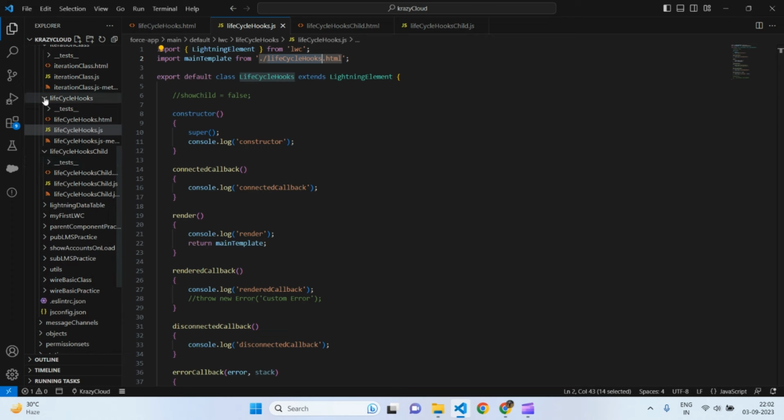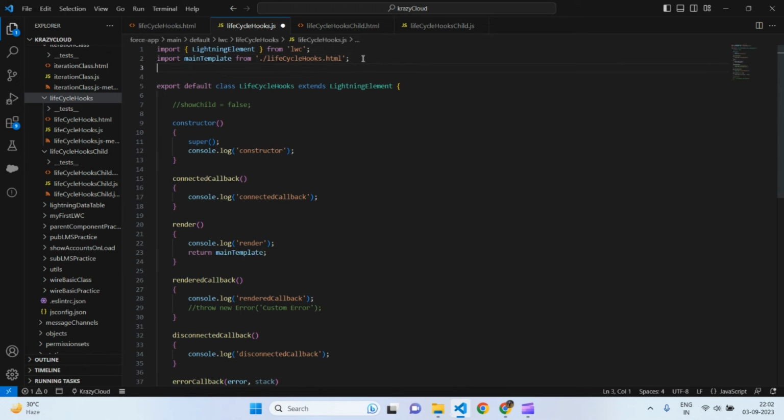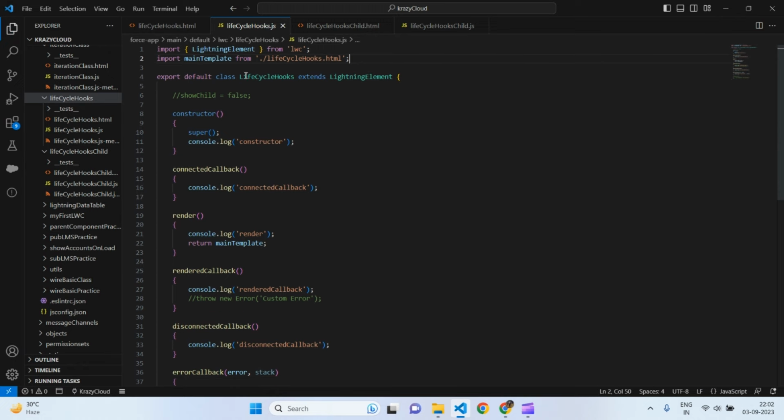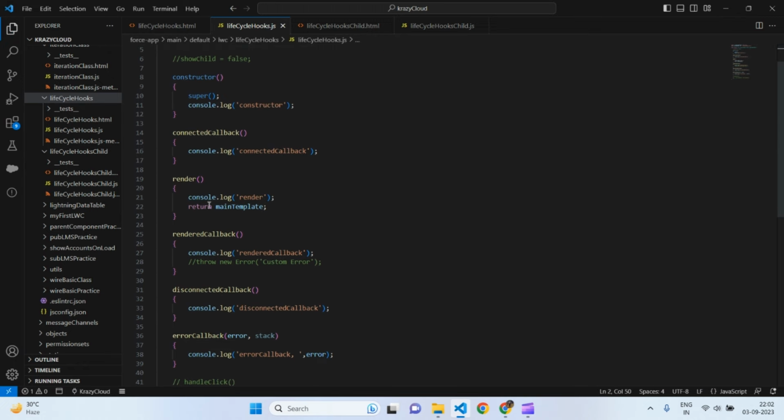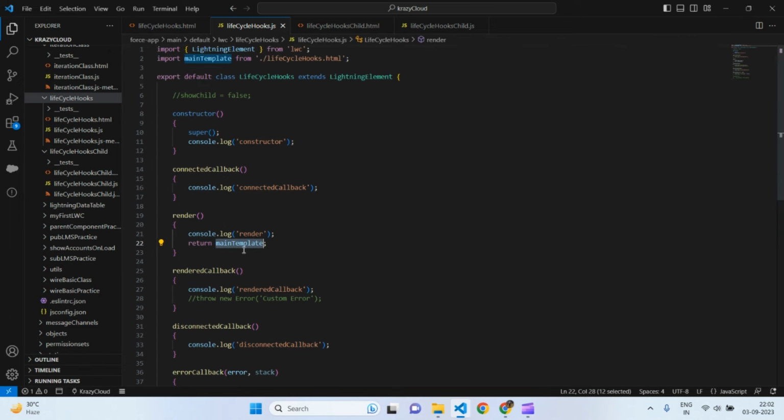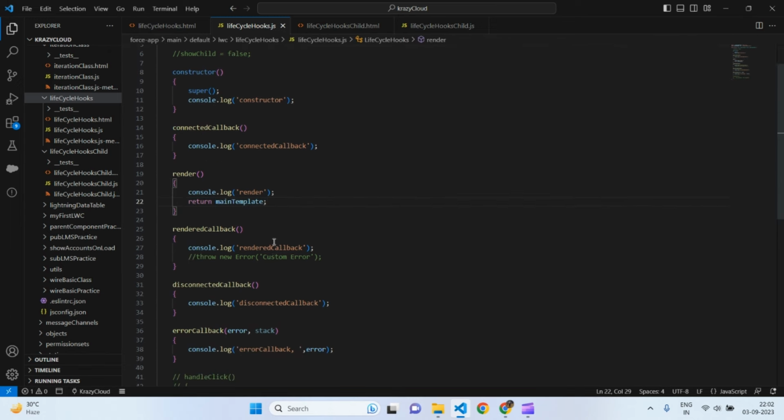In this lifecycle hooks LWC, I currently have only one HTML file. If I create one more HTML file, then I have to import that file here as well, and then we can decide which file to show. Currently we have only one file, and I'm just returning this main template.